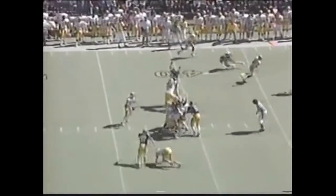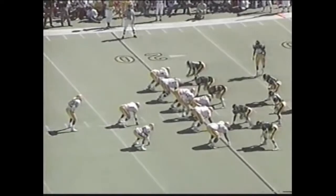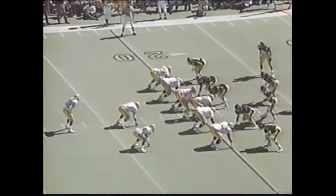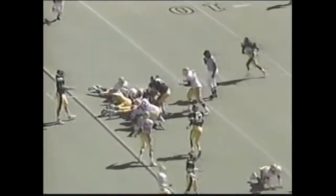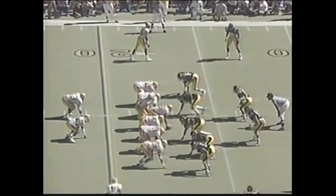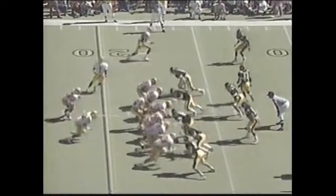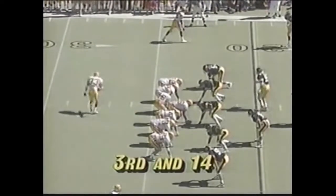Holberg — Ross on a slant and Henderson on a flare pattern. First down, Cyclones at the Iowa 19. Henderson pounding for about two. A minute 30 to go, first half of play. Second down, about eight yards to go for Iowa State, 17-yard line of Iowa. Eddie Brown in motion. Holberg — nowhere to go, he faked, loss of four. Holberg is two of six in the passing department. Holberg was being pressured — field goal kicker. This time, Shudak drills it through the uprights.